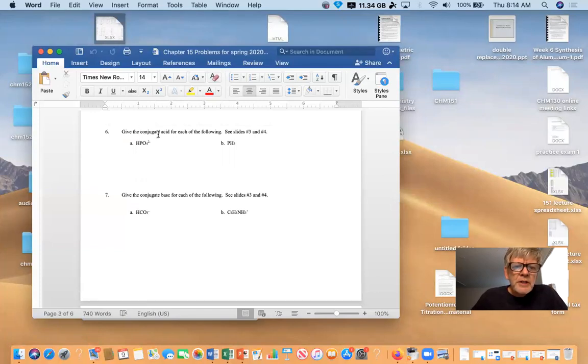So again, for conjugate acid, we just tell ourselves conjugate acid has one more proton. So you just add one proton to that. Conjugate bases have one less proton, so just take that proton away and then remember to adjust the charge. And for our purposes, if you want to take one proton away and put C8, put H4, or if you want to take one of these protons away and put H2, that's fine.